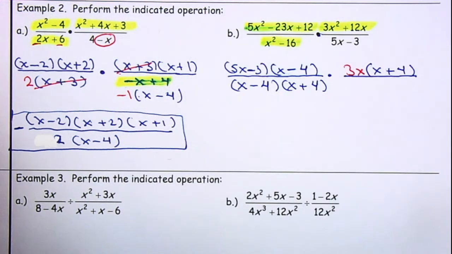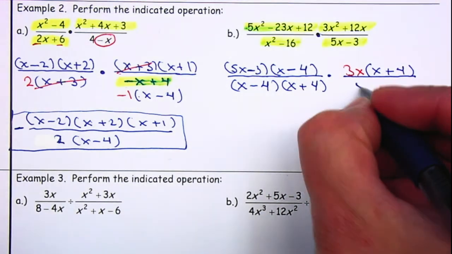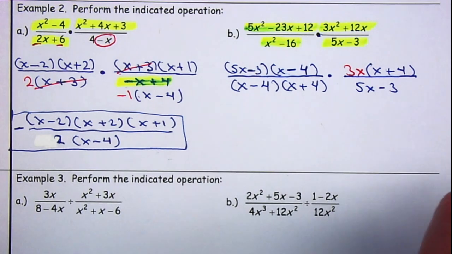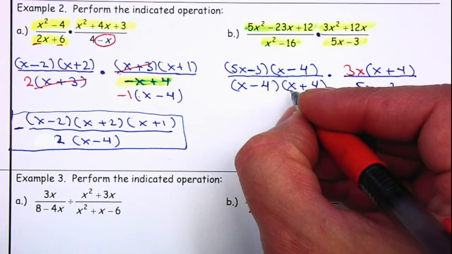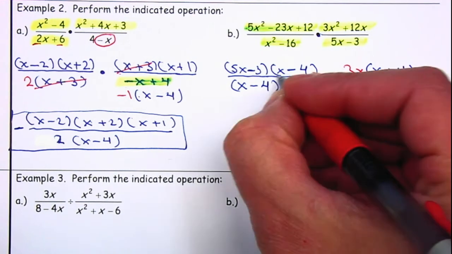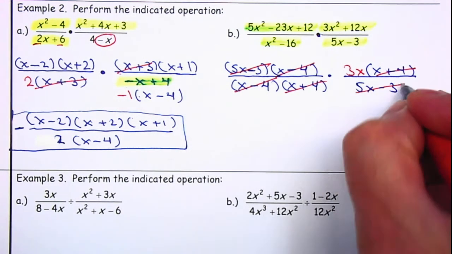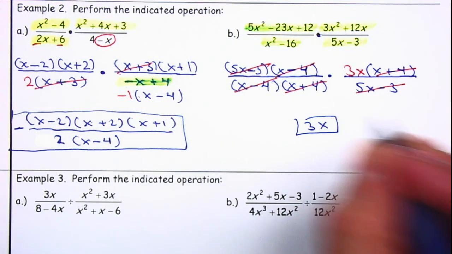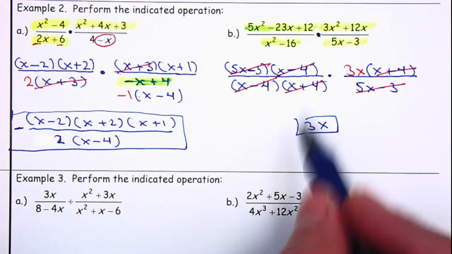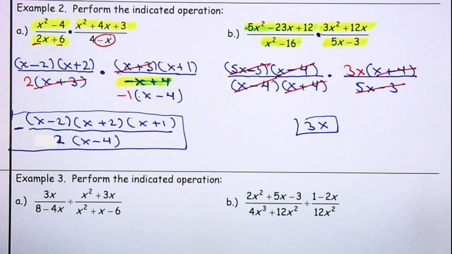Denominator. Let's go and try to see if we can take out a common factor. Is there a number that divides 5 and 3? No. Do they both have an x? No. Only two terms, so we can just leave as this. Nothing to factor out. And now we can cancel out the common terms. Let's see. We have x plus 4 here. X minus 4 here. 5x minus 3. So the only thing that we have left is a 3x as our answer. If you guys notice, there are times that everything cancels, as here. There are times that only one item cancels, or one factor cancels, which is fine.